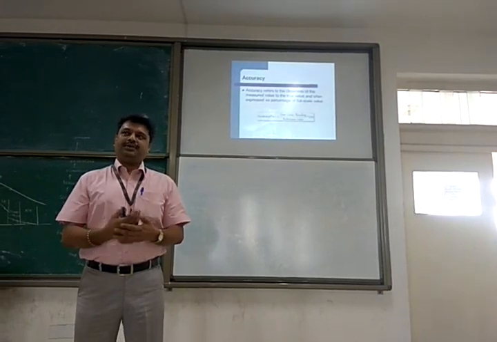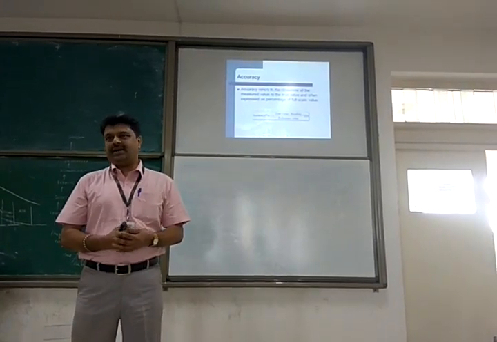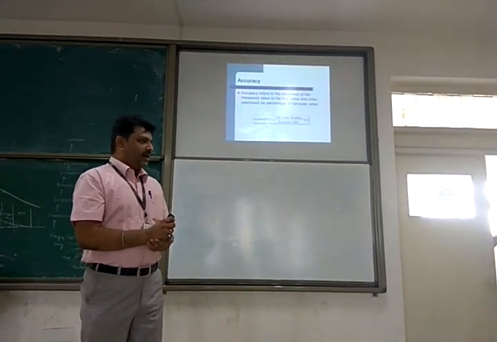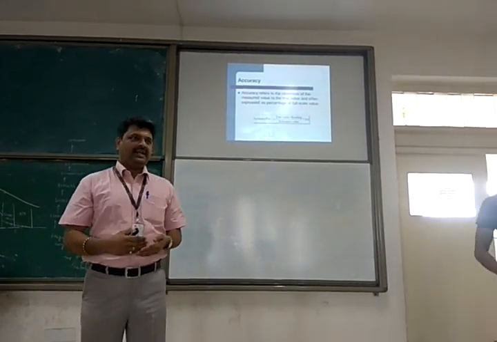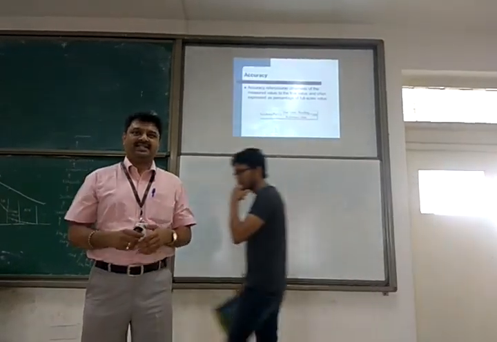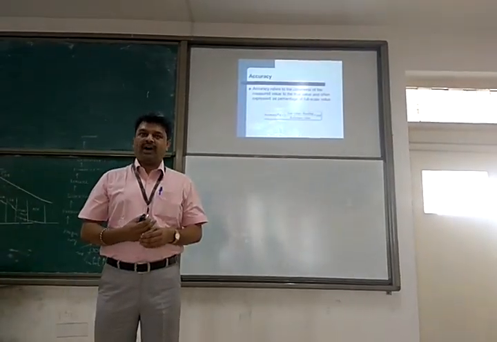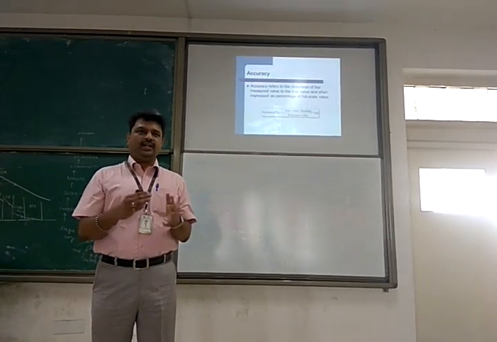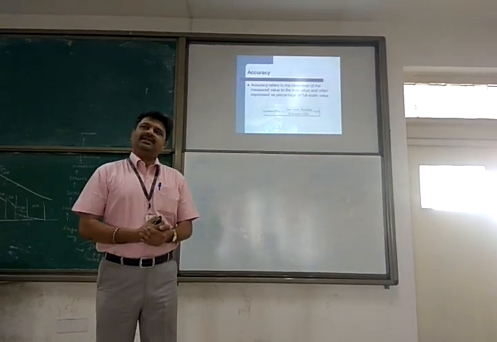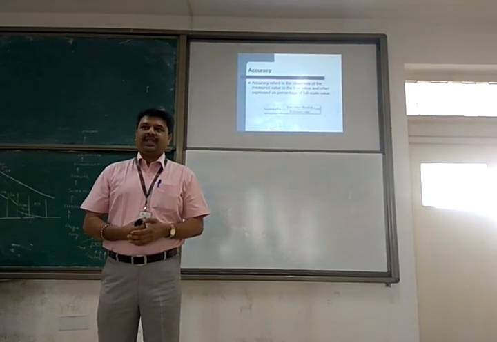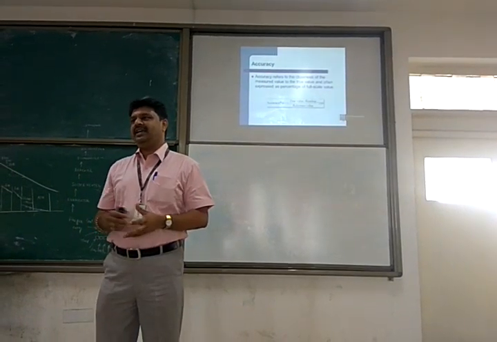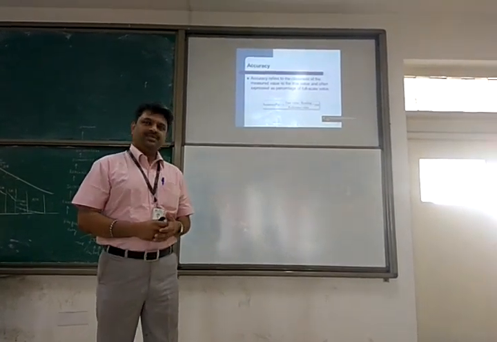That's a qualitative definition. Quantitatively, true value minus reading divided by the reference value into 100. Of course, there is a modulus and there is a max. Modulus is for ignoring the sign because we are computing the error. Anyway, it doesn't matter. But modulus is there. And max is there. That's very important.